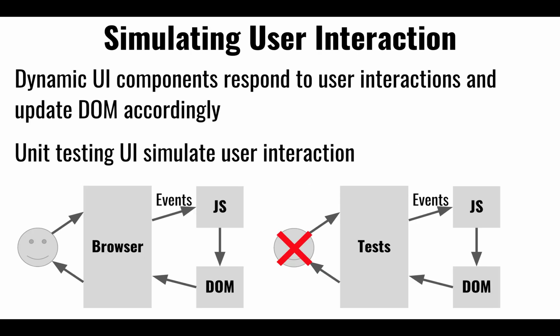The other one is simulating user interaction. Right, we have the user generating all sorts of a stream of events to the browser, and those events are typically handled by some JavaScript engine, right, that has all sorts of event handlers that trigger all sorts of logic, all sorts of loops and branches and whatnot that are reflected in the generation of some dynamic content.